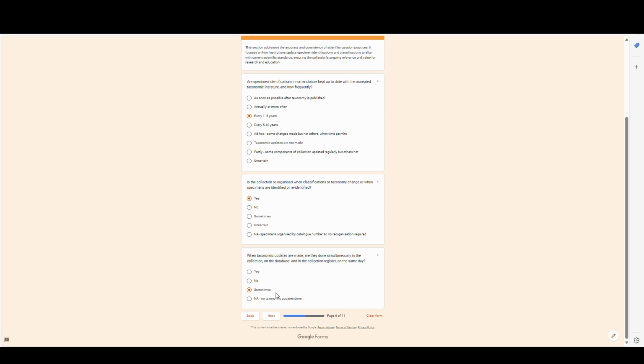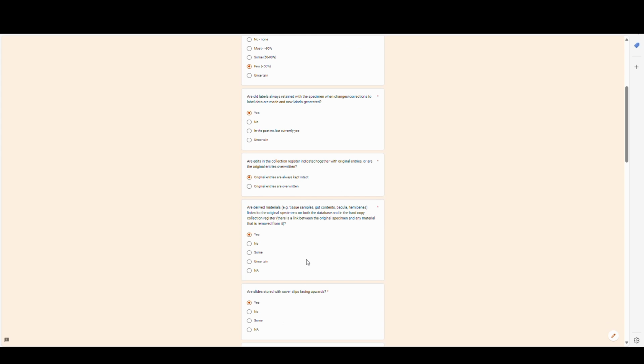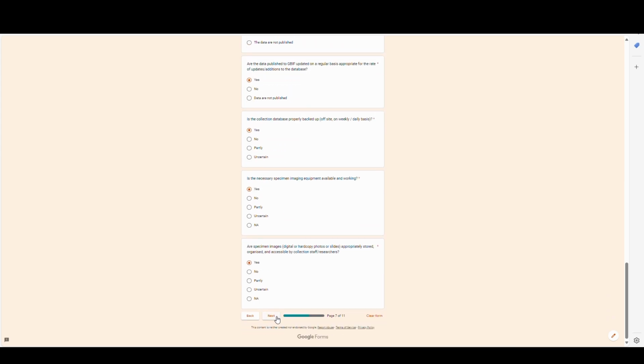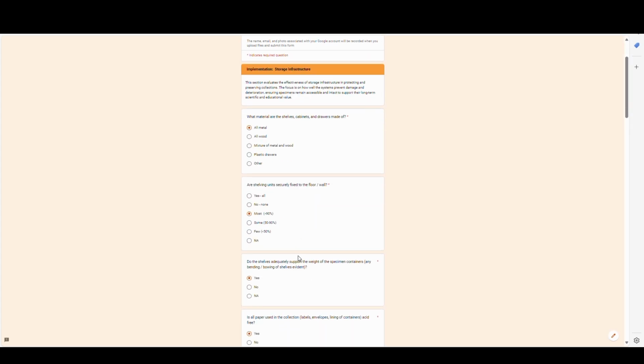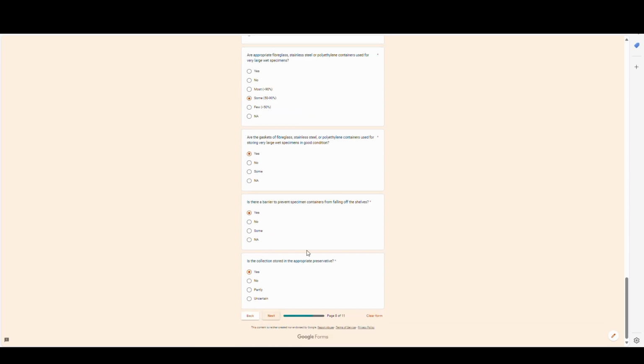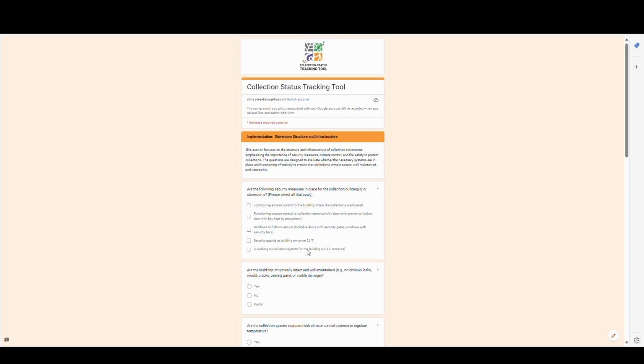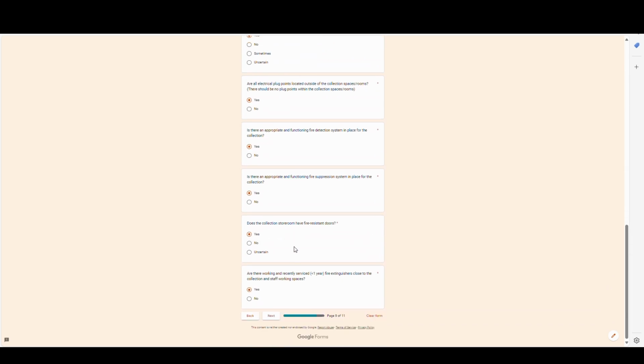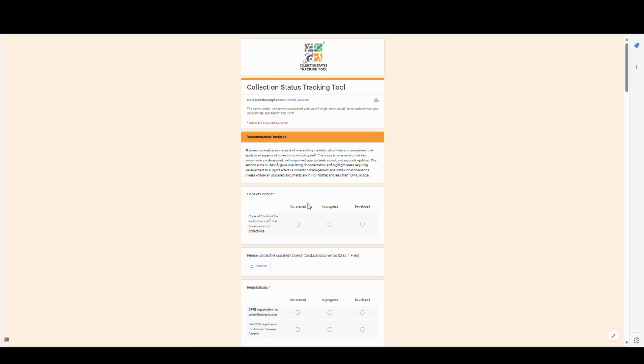And what's interesting also is you've got the ability to submit your documents through the Google form as well. So if you are working on new documents, or if you've got documents that you would like to submit for review, you can then submit it inside of the tool. And this sort of starts on page 10, where we do have the option to select documents.